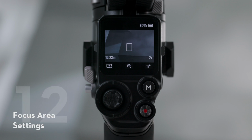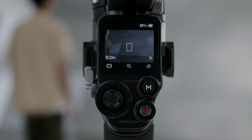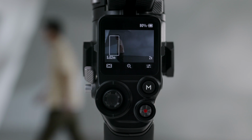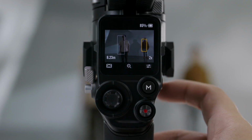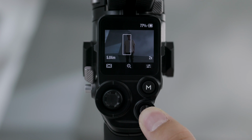Focus area settings. Tap the icon on the bottom left of the screen to switch the focus area. In wide mode, the LiDAR automatically recognizes subjects such as people in the camera view and focuses on the subject nearest to the center of the camera view. If there are no people in the camera view, the LiDAR will focus on the center of the camera view. When in AF mode, the front dial can be used to select the focused subject. When in MF mode, the front dial can be used to focus manually. Press half down on the record button for single autofocus.